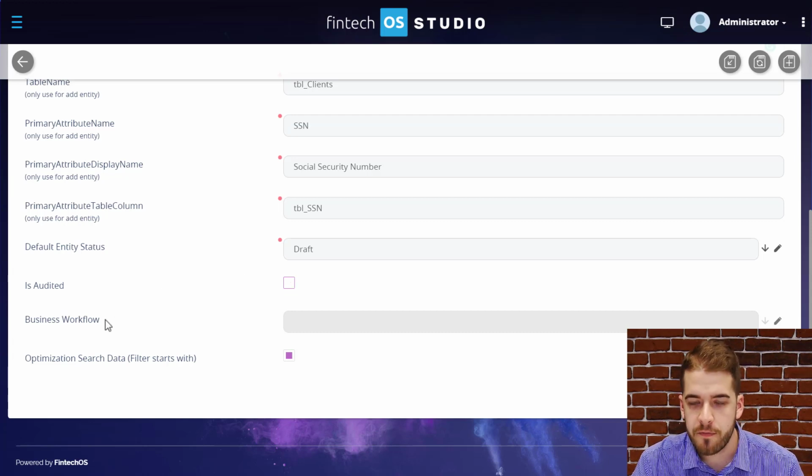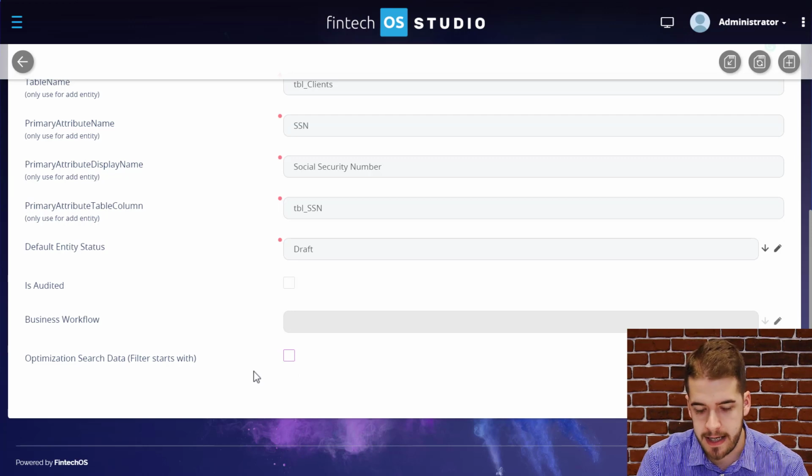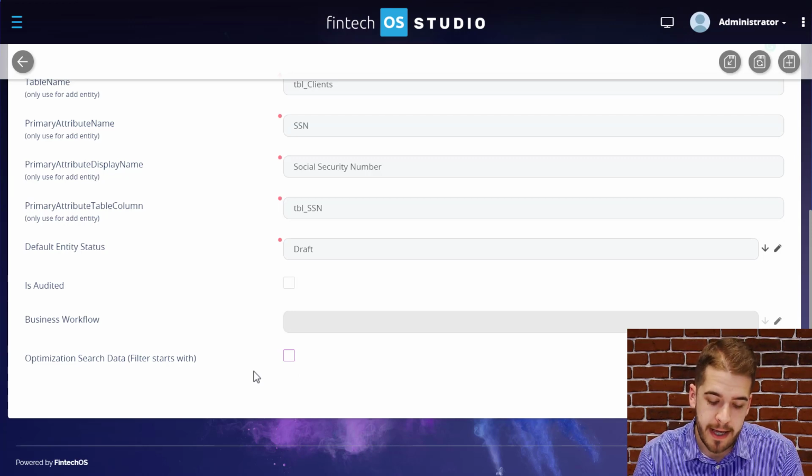Then business workflow. Now, this is a bit more advanced for now, so we'll probably discuss it in a separate video. And then last but not least, the optimization search data. This will help you increase the database performance, because if this is, let's say, not selected, then whenever you do a partial search in the database, it will return all of those results that contain what you have searched for, okay?